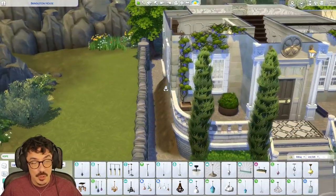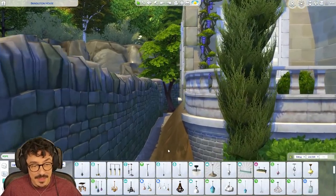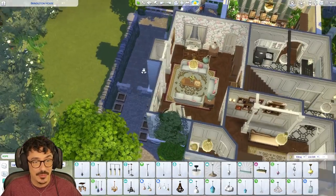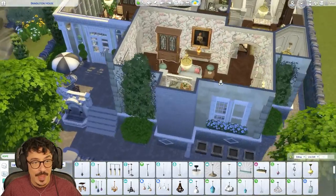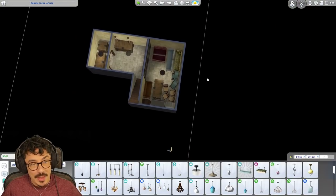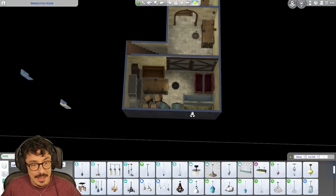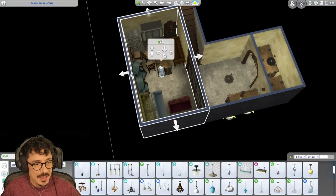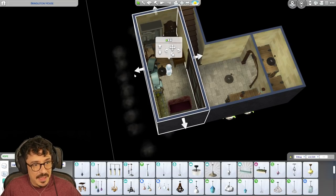But that's pissed me off. I do want access here. They do need to be able to walk into the back garden. So they'd have to walk all the way around or only be able to get in through the house. I do want an access point through there, so I'm going to have to change this slightly. Let's do it now. We're here, we're queer, get fucking used to it.